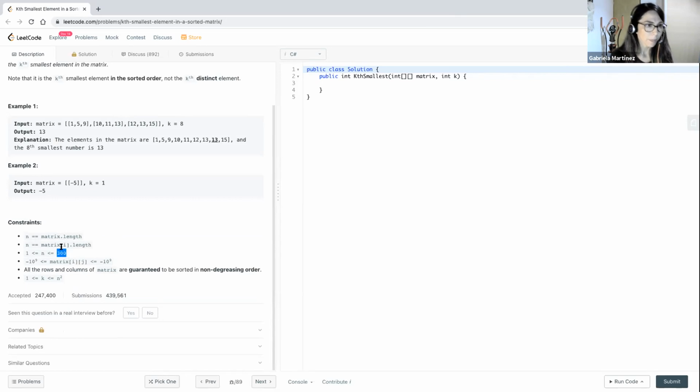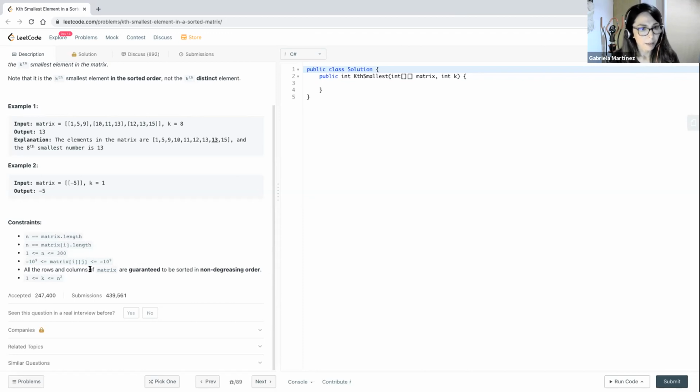So 300 by 300 because it's n by n. The numbers in this matrix can be negative or positive, from 10 to the power of 9, positive and negative.